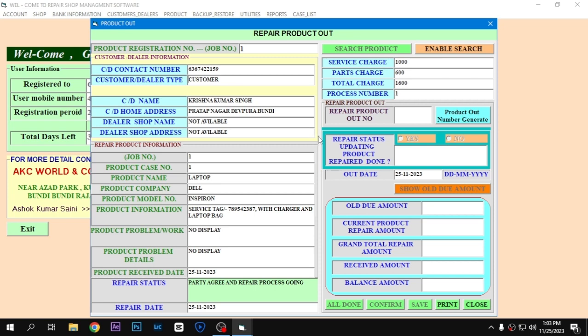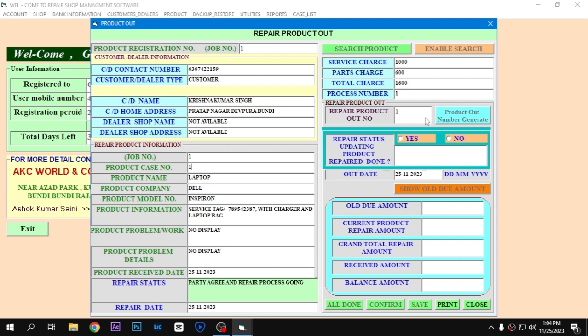Now the new information that we have to fill is this repair product out. So now click on product out number, generate. This will generate a product out number. Also, it's not necessary that this job number and this product out number will be the same.